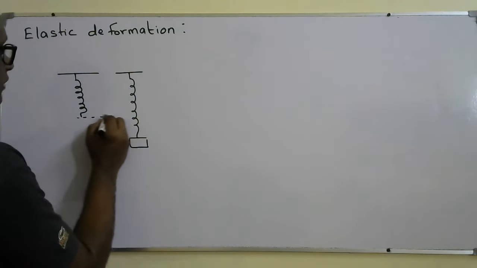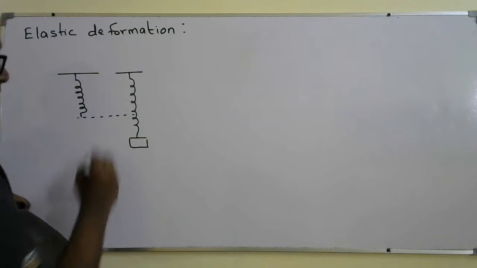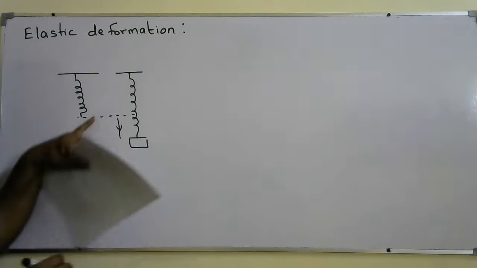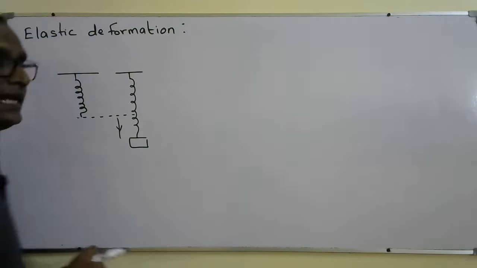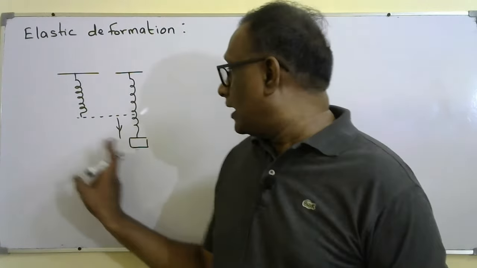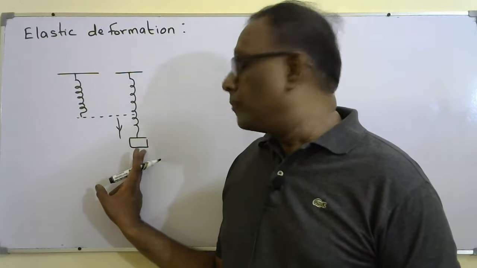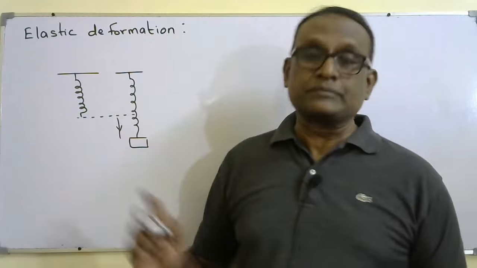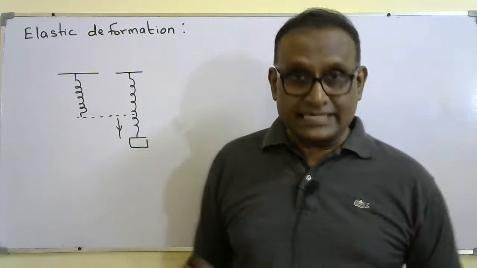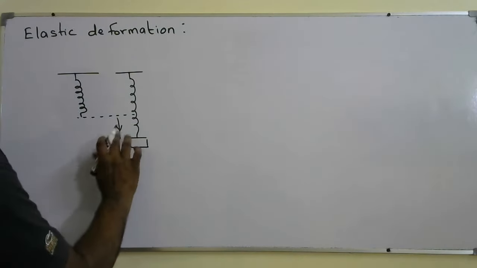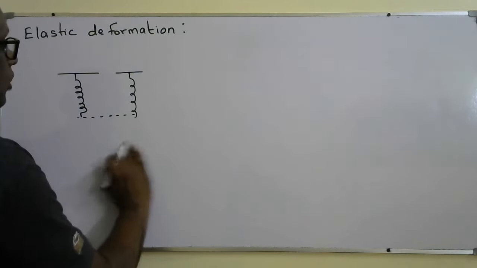So if the spring is at rest after you applied it, this extension is called static extension. There will be extension because of the tensile force. The attached mass, the weight, will stretch the spring, so there will be tension in the spring and there will be extension. But when we remove the attached weight, the spring will go back to its original shape.